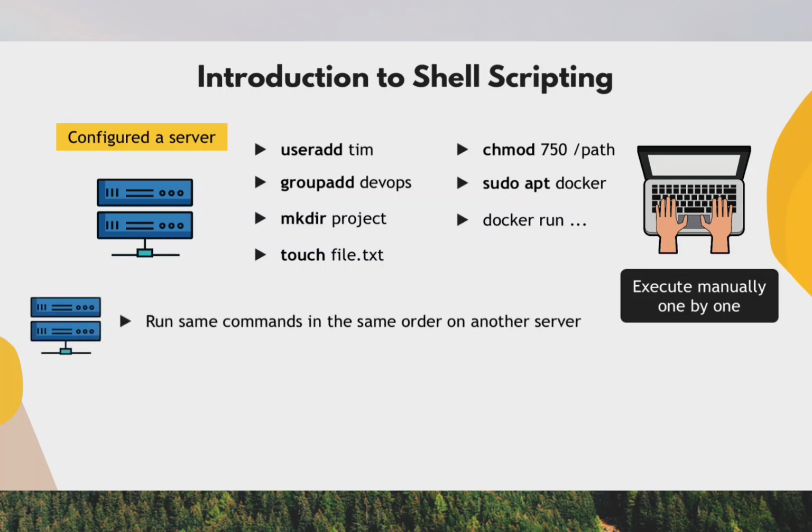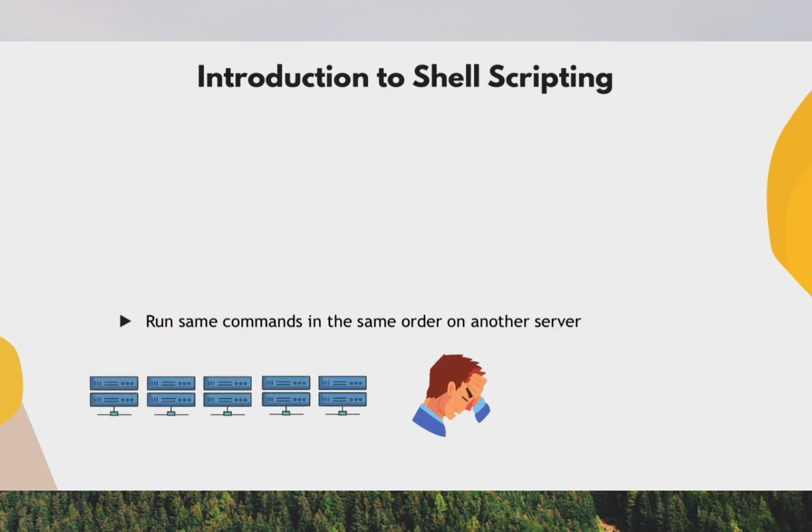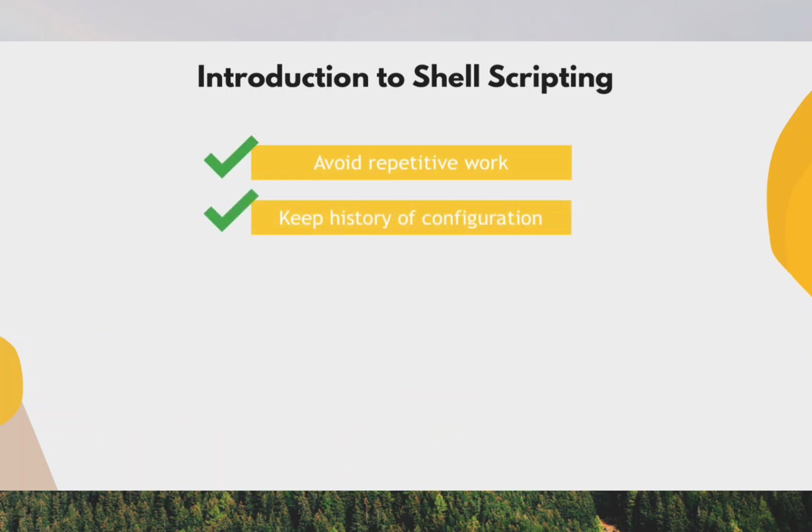And now let's say we need to run the same commands in the same order on another server to configure that other server as well. Do we want to execute the same commands one by one on the other server as well? Let's say we have 10 servers where we need to do exactly the same thing. So do we want to configure 10 different servers like this? Or what about if you want to keep the history of how you actually configured the server, or how you installed the software in case you need it later, or maybe a colleague may need it for their own server?